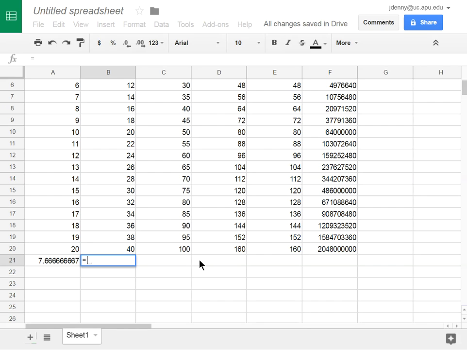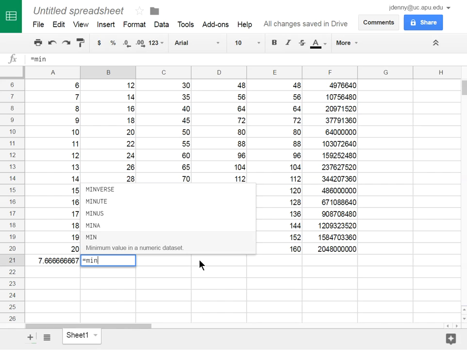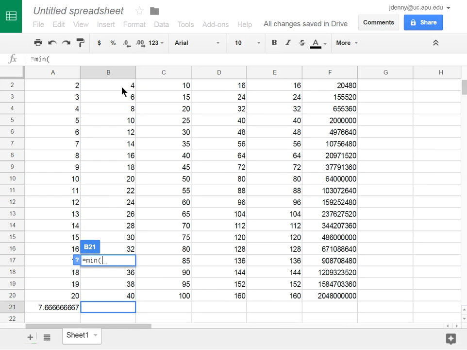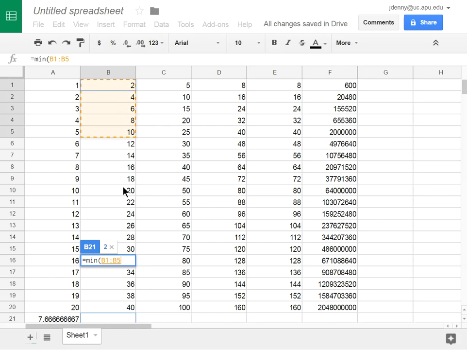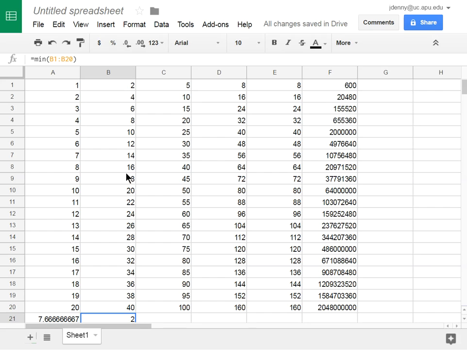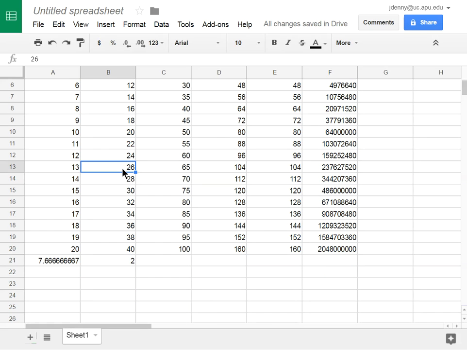If we type in equals min, open parenthesis, that will find the minimum of a set of numbers. So I'm going to highlight all the numbers in column B, and you'll see the minimum is 2, because that's the minimum number. Now if I changed one of these numbers to, say, a 1, that's less.